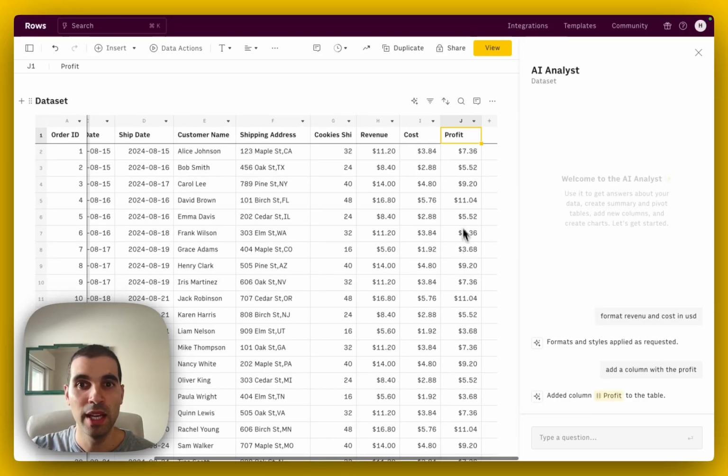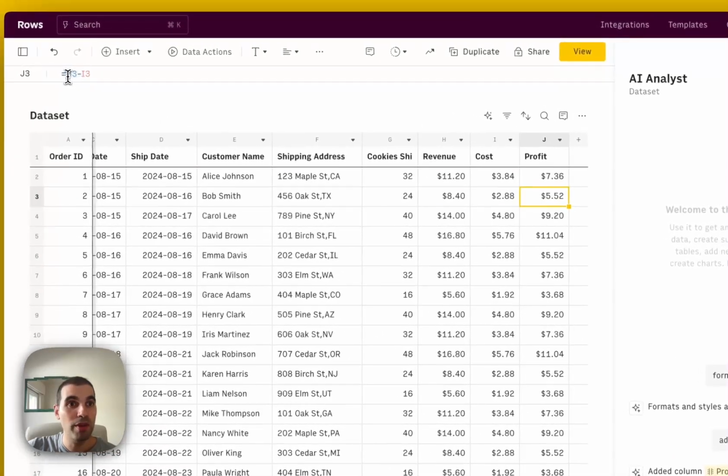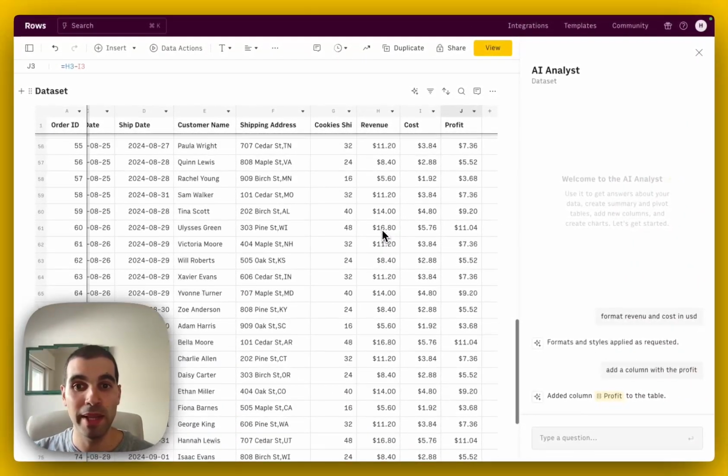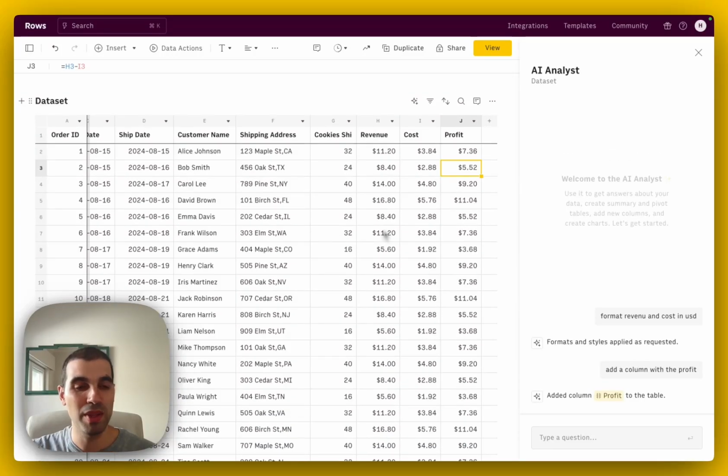You see, here it is. It comes with the formula, so if I want to debug it, I can always see what the formula is, and it essentially already updated it to the whole column. See, without needing context, I can just add more information to it. So this is the type of column addition that's perfect to do things like add a column with a month, add a column with a profit, add a column with an interval of salary. So these are classic formulas that it can use.